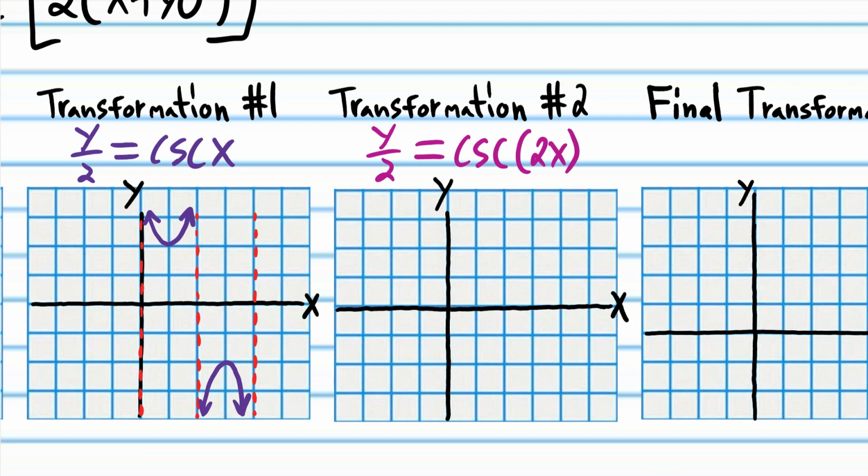In this case, we have a 180 degree period because you divide every x value by 2. So the new period is going to be 180. So we're going to have an asymptote on the y-axis. That doesn't change because it's on the y-axis. But this asymptote is at x equals 2, so now it goes to x equals 1. This asymptote is at x equals 4, so now it goes to x equals 2.